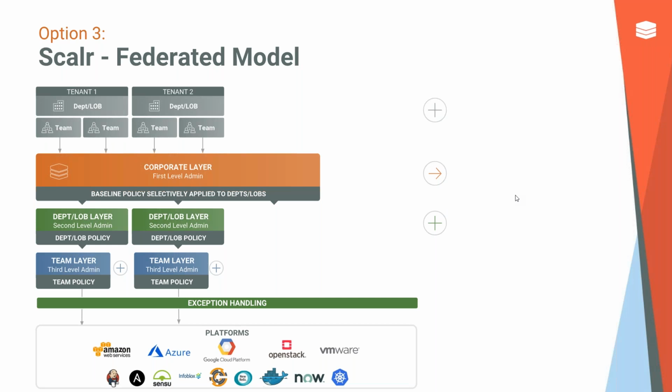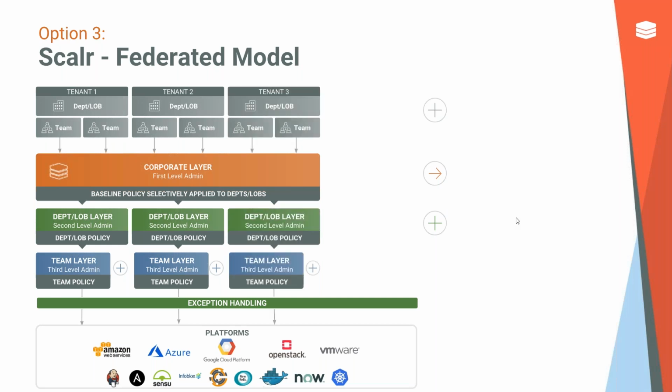So there might be 4 or 5 different roles that this team lead decides to assign that apply to his team. And another team in the same department might set very different roles and controls and privileges for that team. So this is the way Scalr is set up. So you have effectively a multi-tenant model. You've got tenant 1, tenant 2, tenant 3. Each one of those, as they're making requests for their different infrastructure and applications, they're going through those requests. You're kind of funneling through the different layers of policy set by the corporate, the department, and the team.